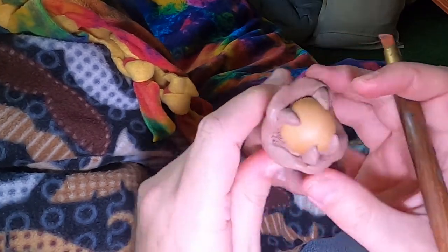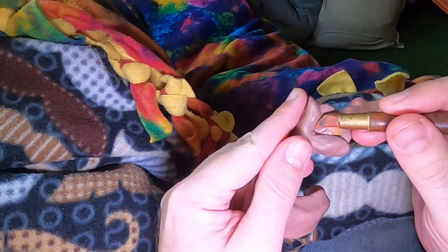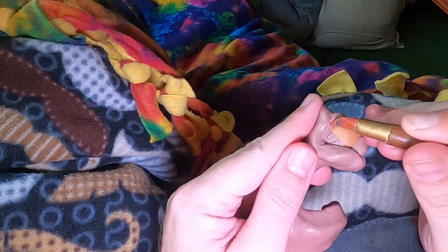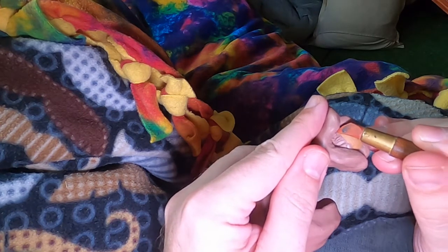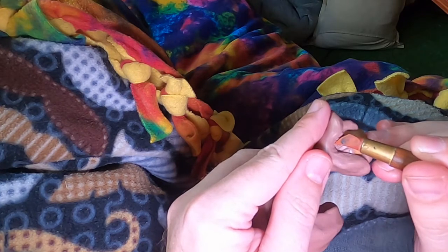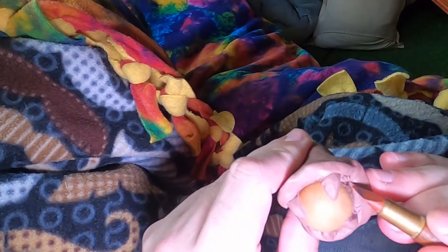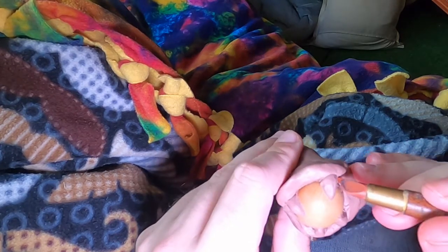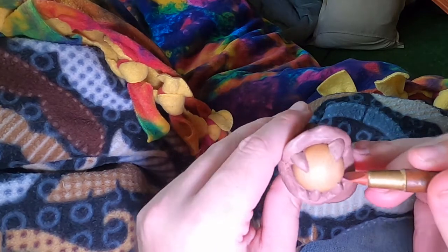Okay. Got a basic, wonky, crazy, lumpy sort of feel going on. So I'm going to hint at some teeth over here like I did on the other side. I like those better. See if I can get just a little bit more detail on these before I get too far.